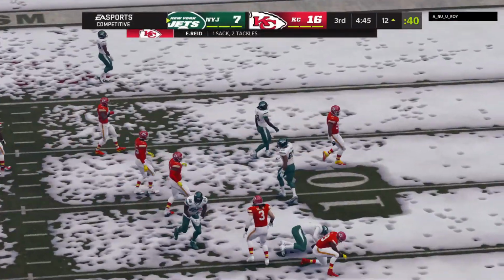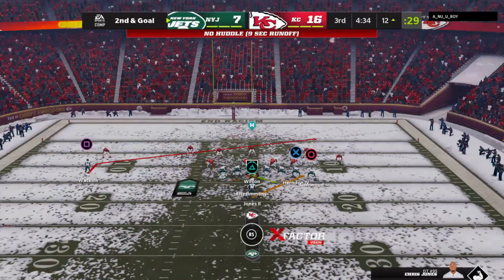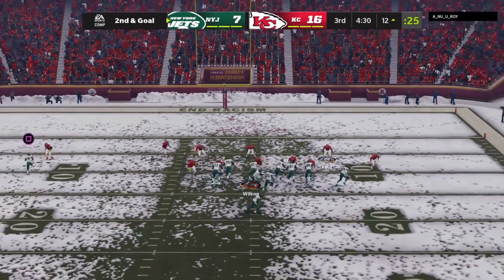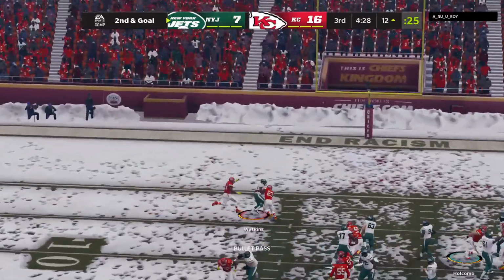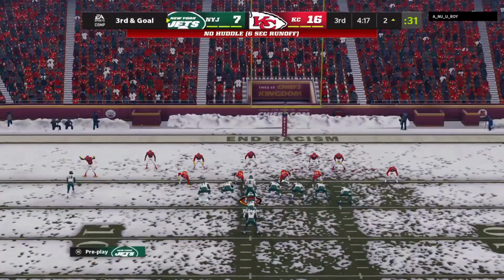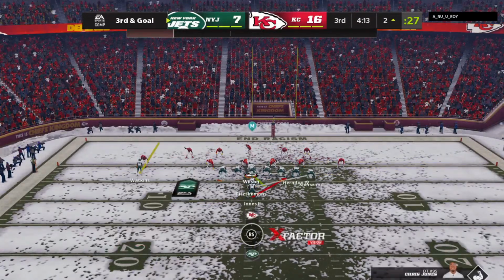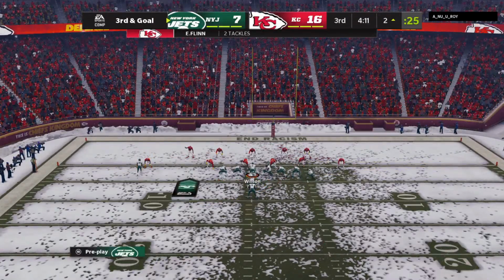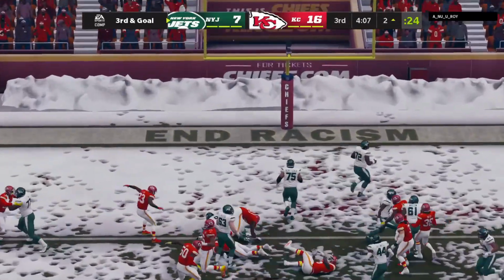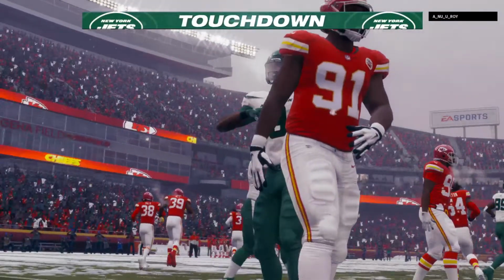Rush coming, and he's taken down. They'll try again on 2nd and goal after going backwards to the 12. This is complete to Watkins on the slant. The 10-yard completion, but still now facing 3rd and goal. Jones. And he's going to take it in for a Jets touchdown.